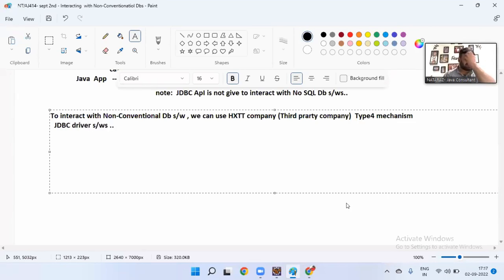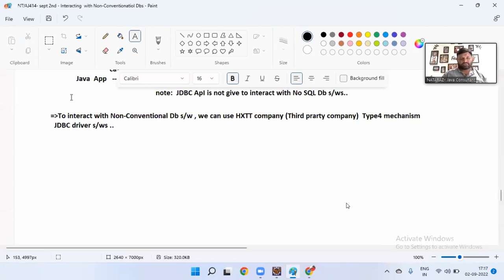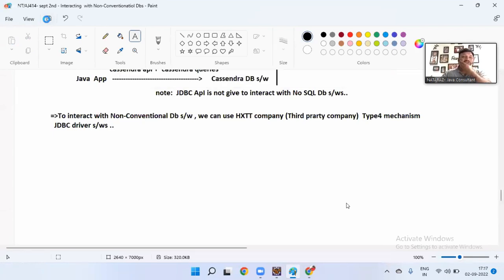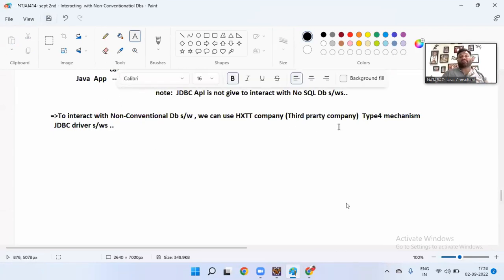Got it, guys? We need to work with Type 4 mechanism JDBC drivers.